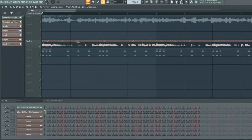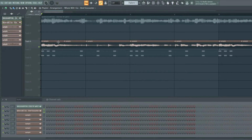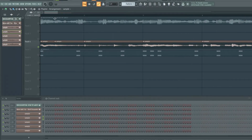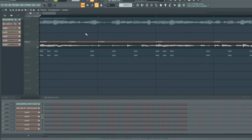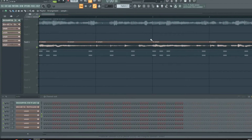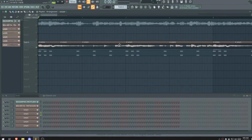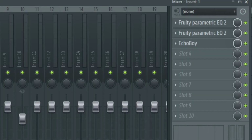So basically that first part, I just cut and sampled it, and then I made a couple more cuts you can see right here to make it more timed with the song. They probably made the beat in Ableton, possibly, so it was easier for them to do this process, but to do this process in FL Studio would require more cuts like this. So yeah, and I put an EQ on it and an Echo Boy.